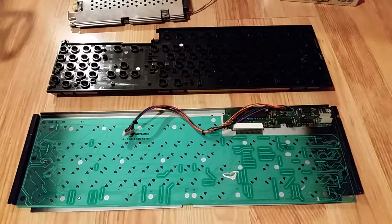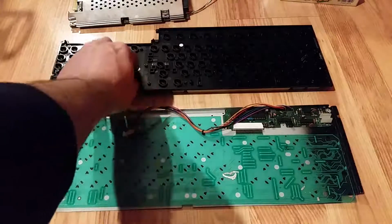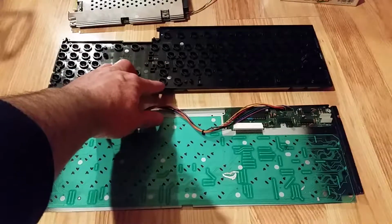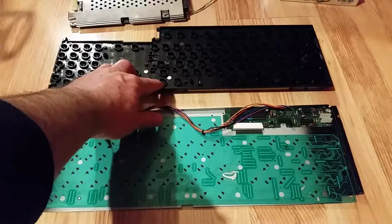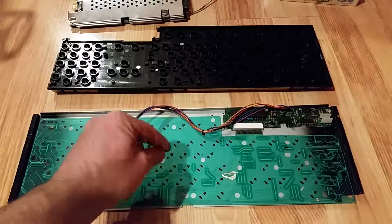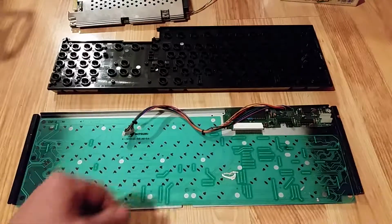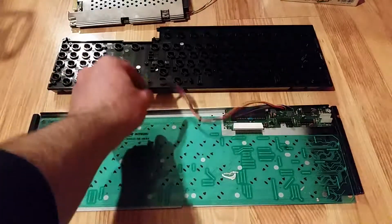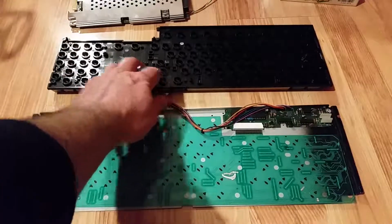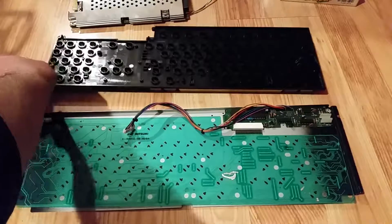So this is the keyboard when it's apart. This is the top half and all the mechanisms in there, and each key has some rubber that's conductive in there which pushes down across traces on here, and it makes a connection which goes to the keyboard controller, which sends information back to the computer. So this top part of the keyboard, that's all stable and together, so you don't have to worry about that.